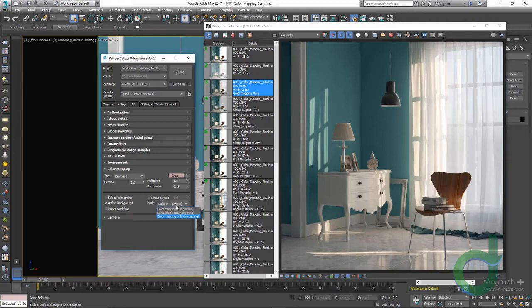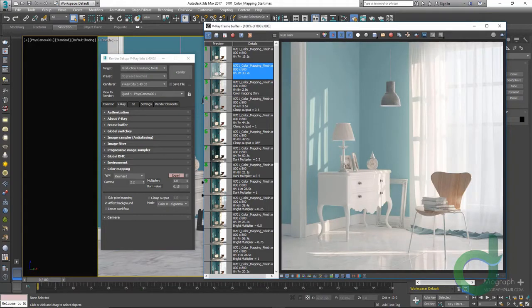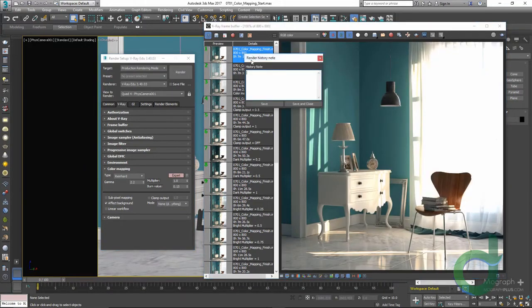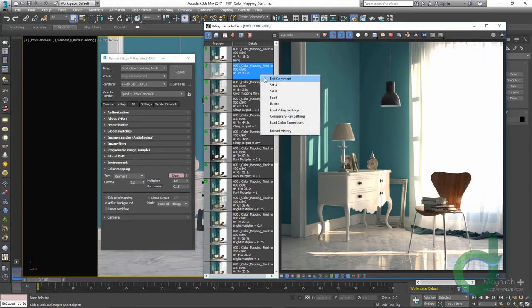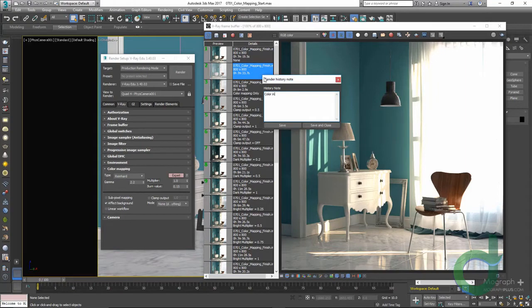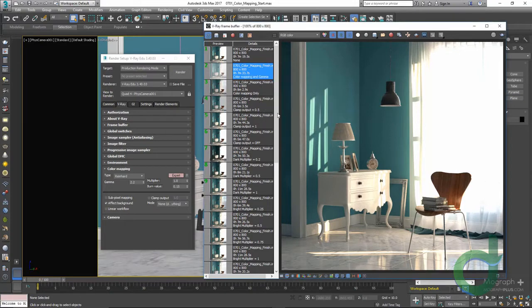Color mapping and gamma: in this mode both color mapping and gamma are burned into the final image. This corresponds to don't affect colors parameter set to disabled in previous V-Ray versions, and we have none or don't apply anything. Basically neither color mapping nor gamma are burned into the final image. However, V-Ray will proceed with all its calculations as though color mapping and gamma are applied. This can be useful, for example, if you know that you will apply some color correction to the image later on but wish to keep the rendering itself in linear space for compositing purposes. This corresponds to don't affect colors parameter set to enabled in previous V-Ray versions.